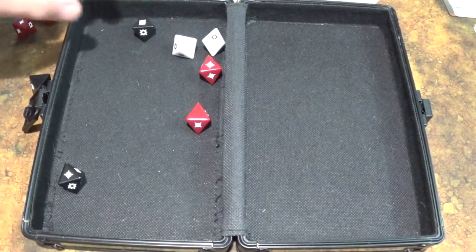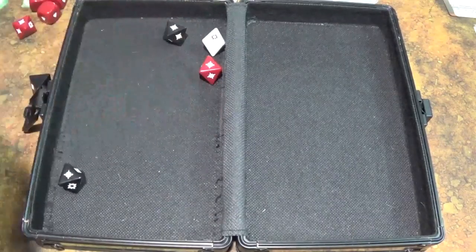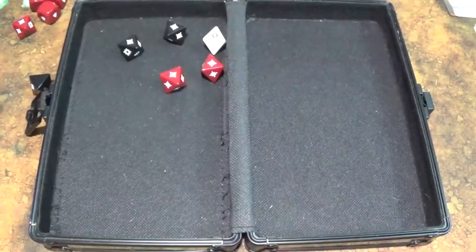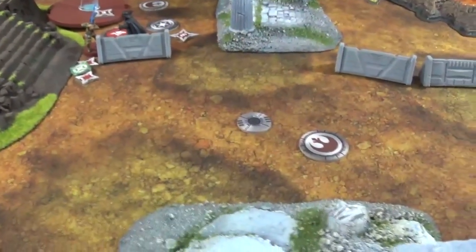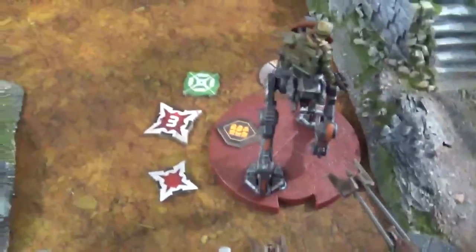Okay, so I will change that to that. I have an aim token. And that'll be 5 hits. 5 white, and these 2 are dead. Alright, so the ATRT obviously is the last one. Gave him an aim token.